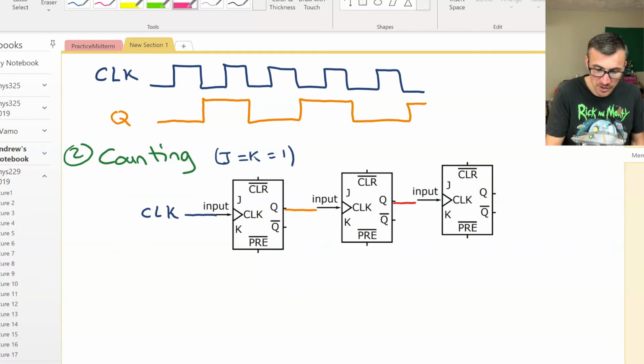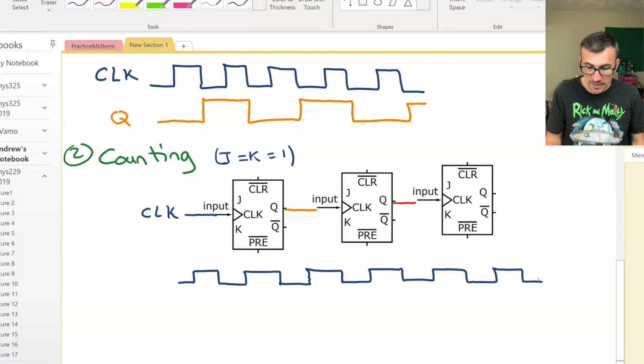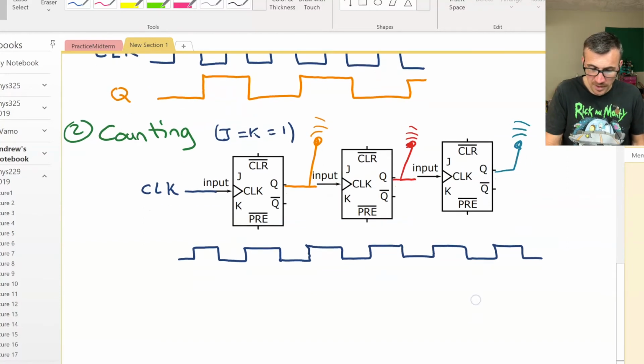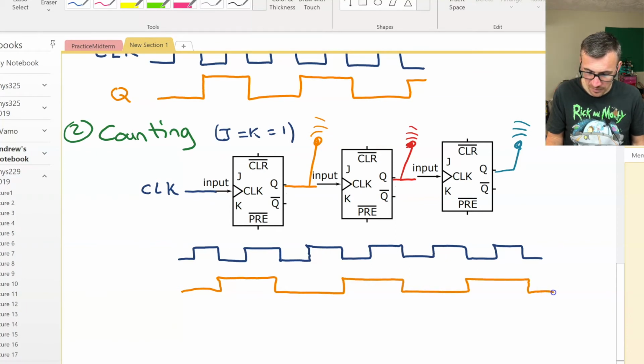Let's see why. So first of all, let's just try to map out what we're going to get here. So there's my clock. Now that's also the input to the second one. So what we'll do is we'll put maybe a little light here, a light emitting diode, or a light bulb. Let's put a little indicator here, and we'll put one here too. And why not? We'll put one here as well. So what is the orange one going to look like? Well, if it's initially low, it's going to stay low until it sees a falling edge. It'll flip, flip, flip, flip, flip, flip, like that. That's what the output's going to look like.